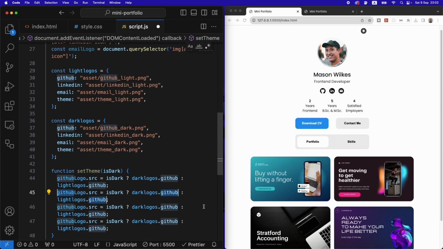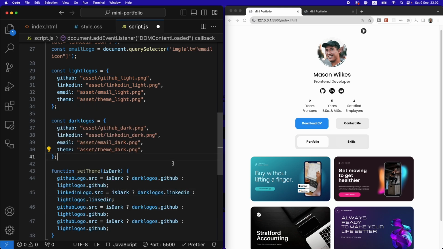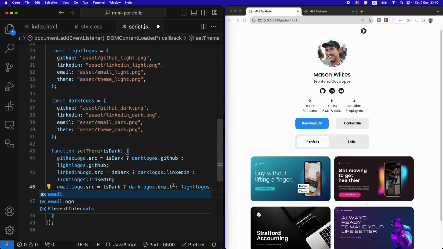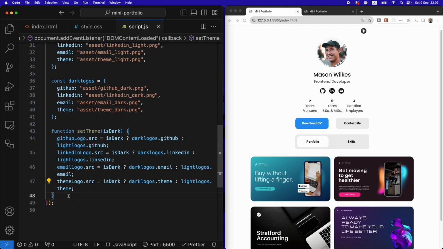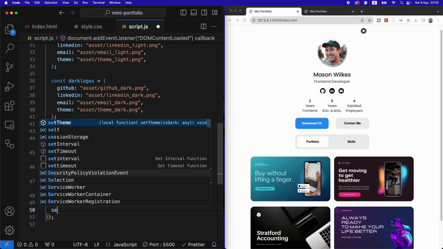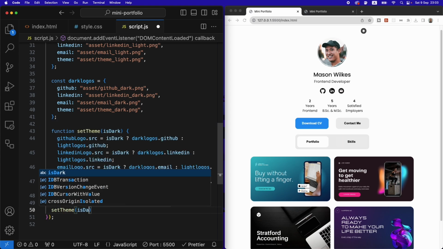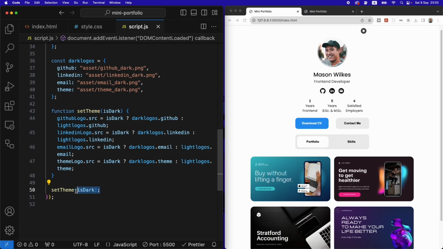And we are gonna say LinkedIn instead. And then we're gonna target Control D, email. And then also Control D, theme. Then finally we are gonna call this function we made, set theme, and we are gonna give it the isDark argument. So where is this isDark coming from?